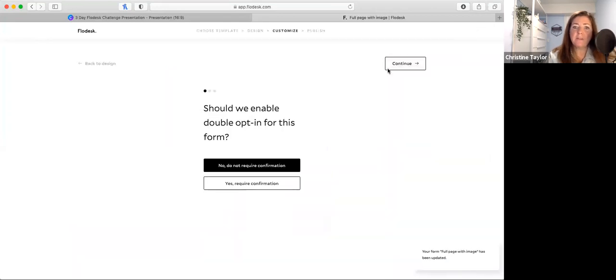Should we enable a double opt-in for this form? I didn't used to do this, but I kind of started to. You can customize what the form will look like in your settings. I started to do this because sometimes I think it goes to people's junk mail if they haven't double opted in.